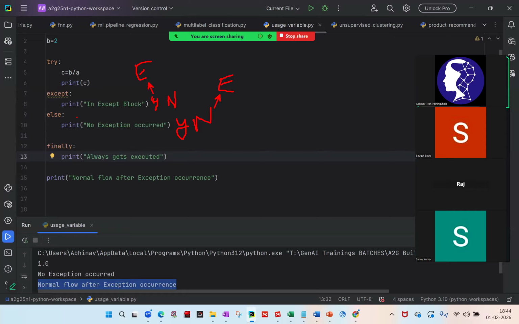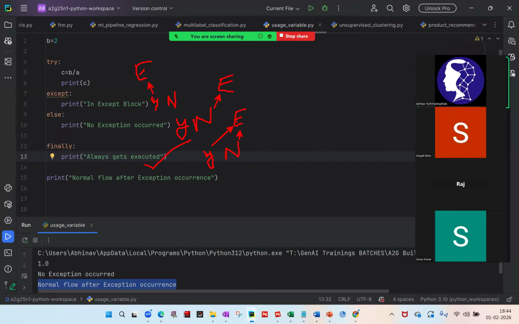So this is the possibility for except and else block. For finally block, whether the exception occurs or does not occur, in both these cases finally block will be executed.